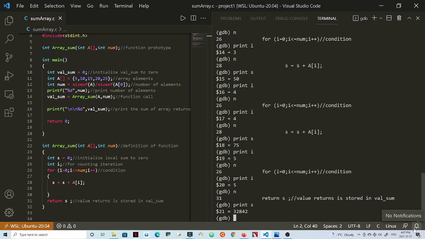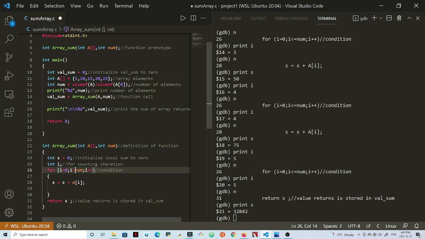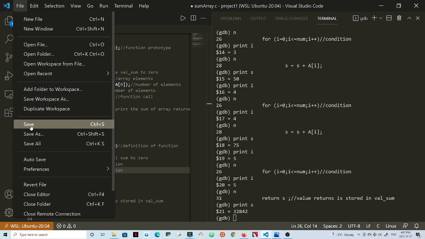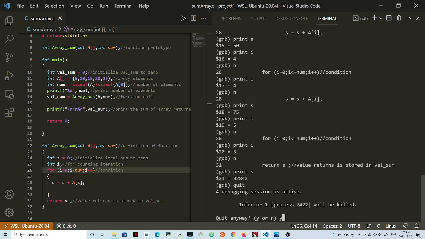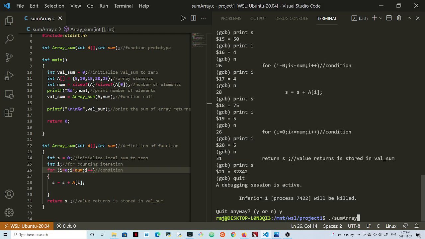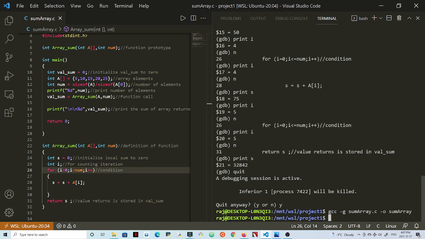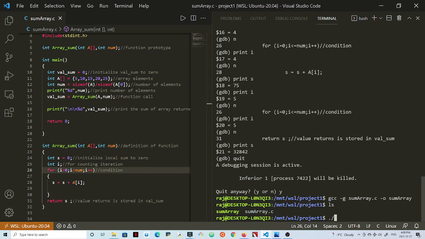Now what I can do here, if I go to this code here and just take off this equal sign, and let's file and save that, right? Not too sure if I can still run GDB like this, but let's say I quit GDB now. Control D, yes. I'm gonna rerun this code, right? So let's just run the code to see what we get now.